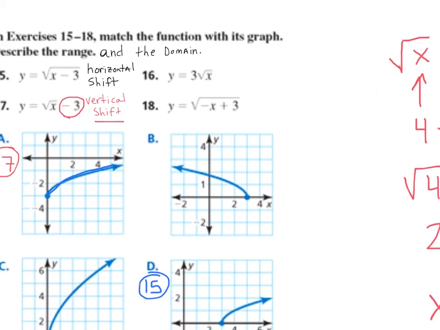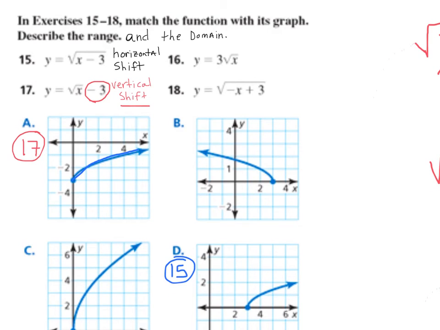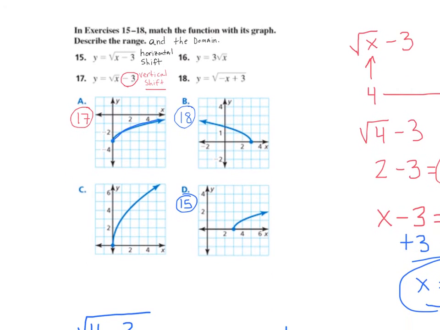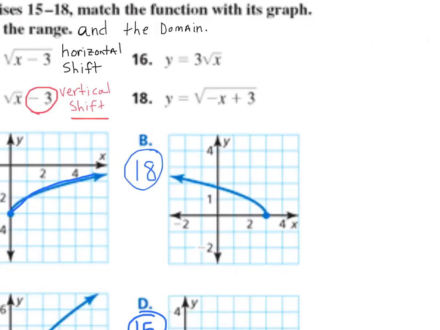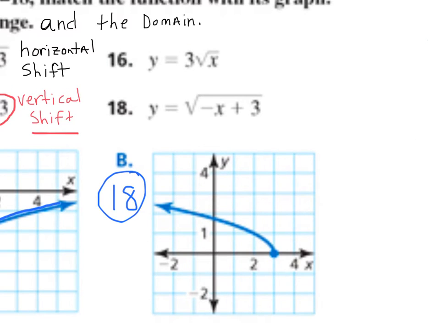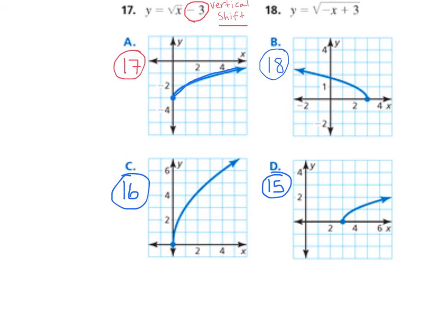And so in this case, B is very easy. Okay, B is definitely 18. And so by process of elimination, we know that C ought to be 16, but I want you to understand why C is 16. The reason C is 16 is, do you see in front of the function on 16, there's a 3? What that means is whatever we plug in for x and evaluate, we're going to multiply it by 3, so it's going to grow much faster than the rest of these functions. And so that 3 is what's causing the graph to move.